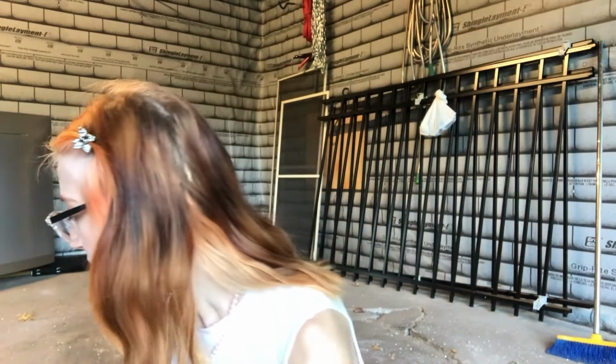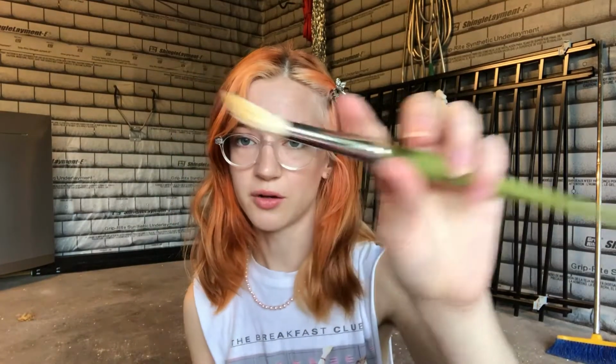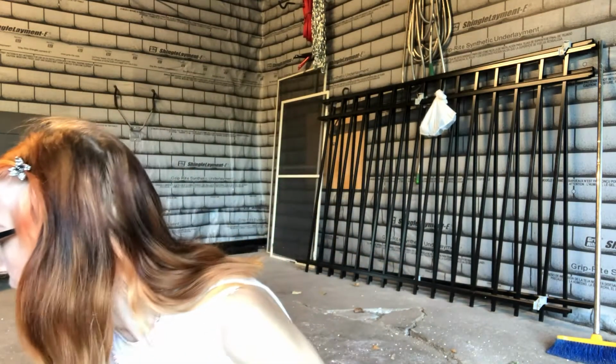And then some useful things to have for paint application. I just brought a larger brush and then a smaller brush for painting smaller areas. And then I also have these little sponges. I'll probably be using these to do a light shading in the cracks so it looks more intentional.